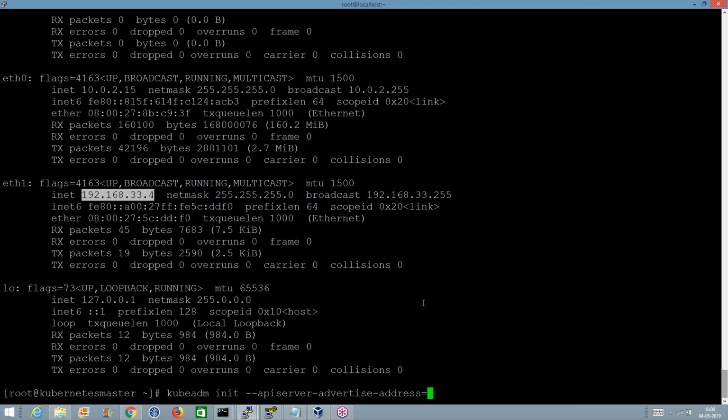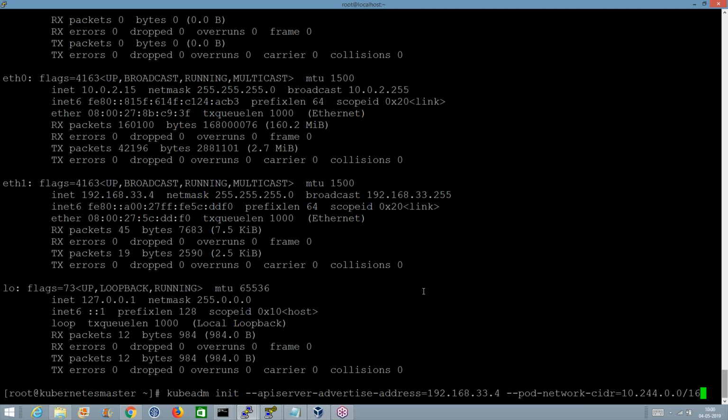That's why we are saying to use the IP address 192.168.33.4. Okay, and then hyphen hyphen pod-network-cidr. CIDR is basically your network range. So we are going to use 10.244.0.0/16. It is going to provide us with 65,536 IP addresses to run.